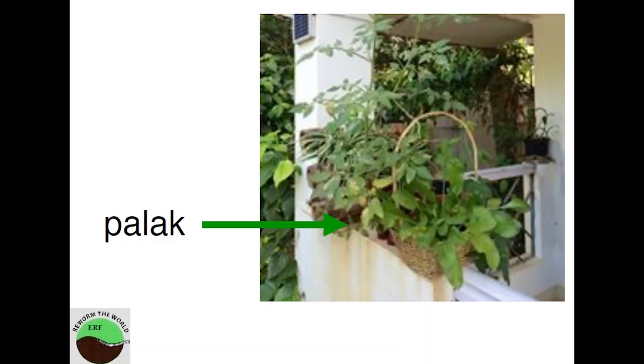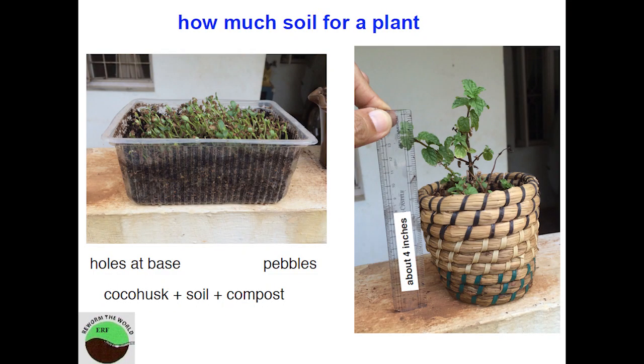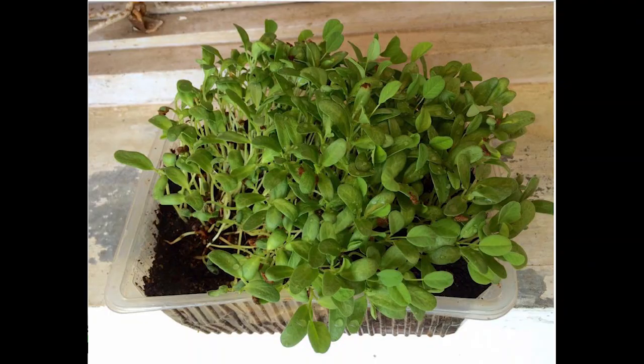How much soil is used to grow palak? Palak is very famous, na? Palak paneer, palak gobi. You have alu palak, gobi palak. You have so many varieties of palak today. How much soil is required? Even a gift hamper basket is sufficient to grow palak. And I grow methi in ordinary small plastic containers which come along with the sweets. What you require is only a bed of about 3 to 4 inches to grow methi, to grow palak, and you can even grow methi, which is a wonderful fenugreek.